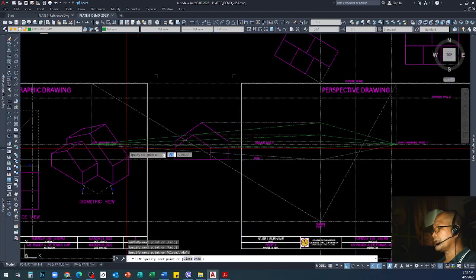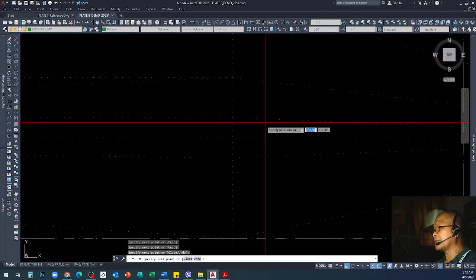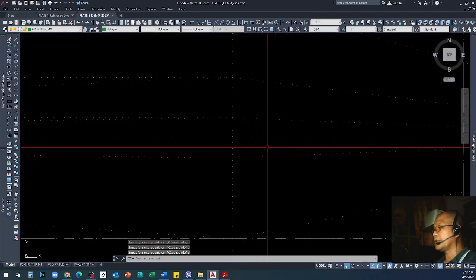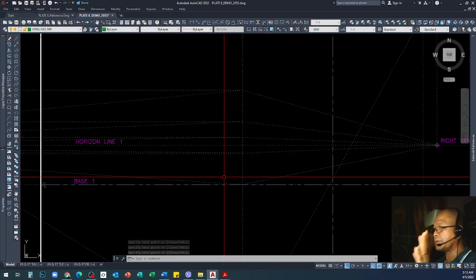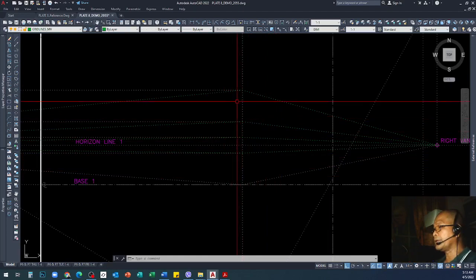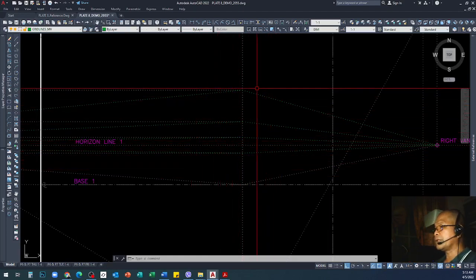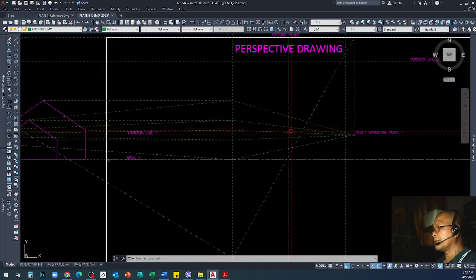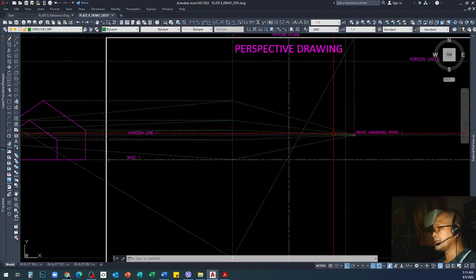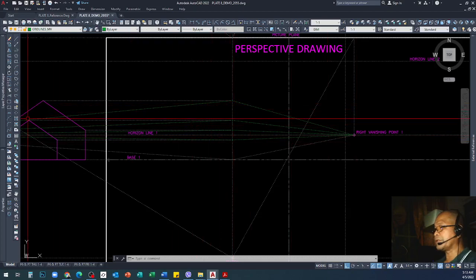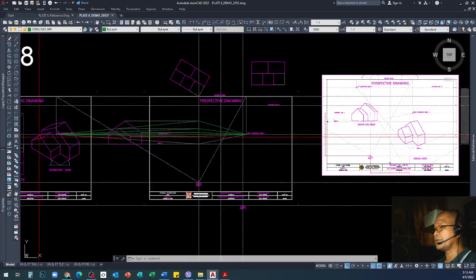What I'm doing is not actually the exact way for you to do. You can start anywhere, but the most important thing is that your projection will be correct. These lines should go to your right vanishing point, and this line should go to your left vanishing point.